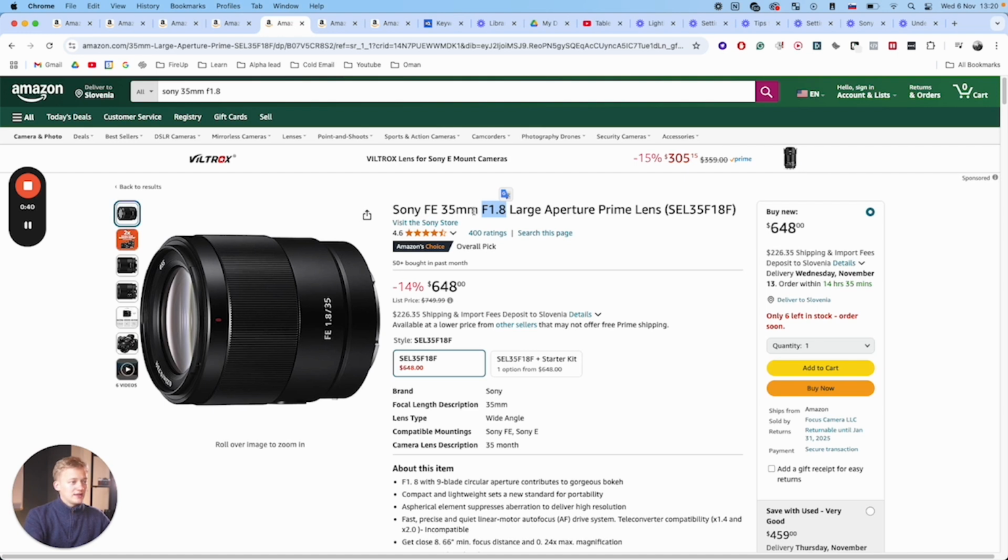And why this lens is a little bit different than the one for the Sony ZV-E10 is because the sensor is a different size, but you're going to have a pretty similar image if you buy the Sony ZV-E10 with the 24mm or the Sony a7 IV with the 35mm. You're still going to have the blur, you're still going to have a little bit of the background, but you're going to be in focus for the shot.